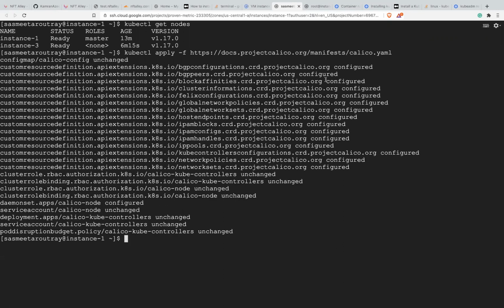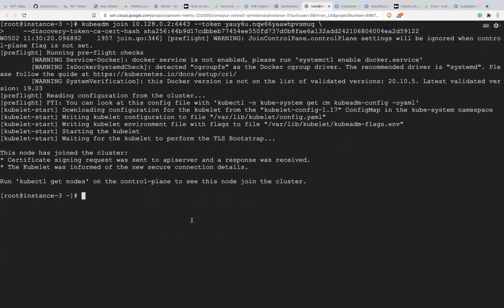There are many things being created. These are config maps. Again, I will showcase and tell you what exactly they are. This is CRD, custom resource definition. We are not talking about that one. This is cluster role binding, then RBAC, then apps. See, this is running as a daemon set. I do not have to do anything at all.